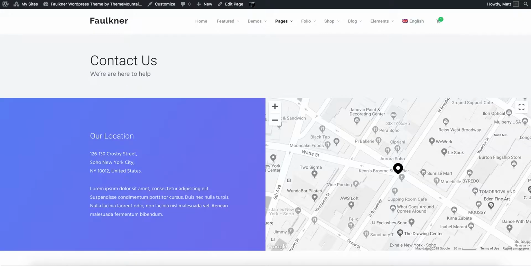So now that that is saved, we turn to our contact page here, and we can see that the map appears as it should without the message. So that's how you create an account with the Google Maps platform, and how you generate an API key, and how you set restrictions for that API key. And that's all there is to it.